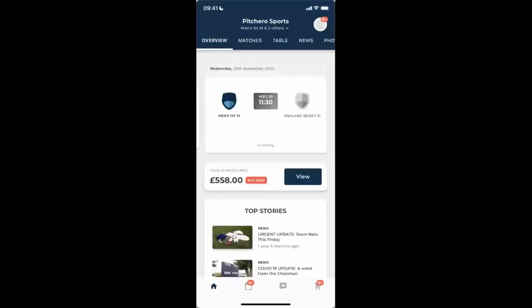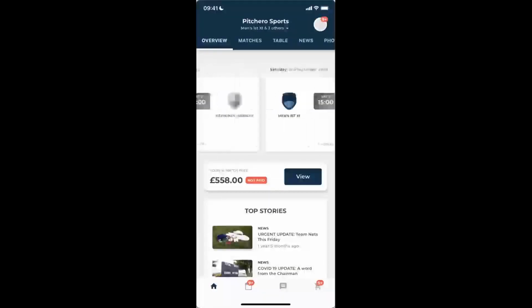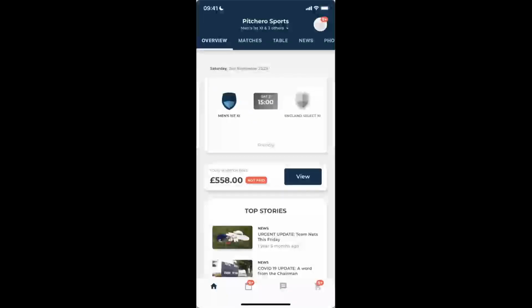So obviously it's got their team fixtures up here, the one that's coming most recent. And then obviously if you go that way, I don't have any ones in the future, but you've then got future fixtures. And then if you go backwards, you can then see the old previous fixtures in there as well.